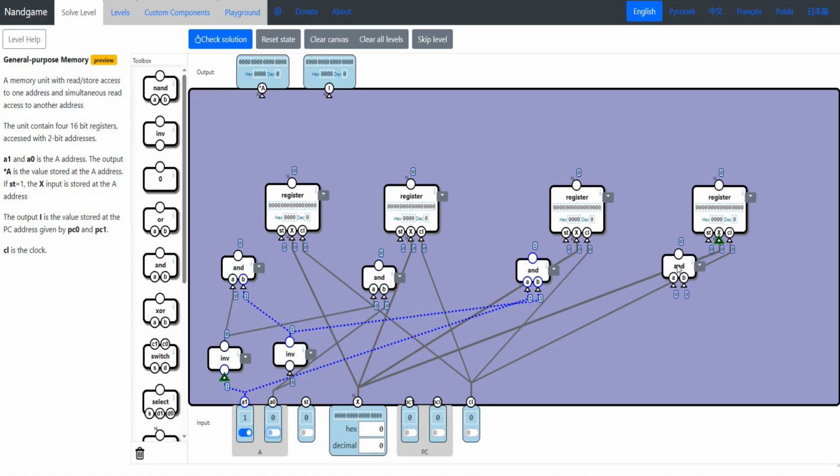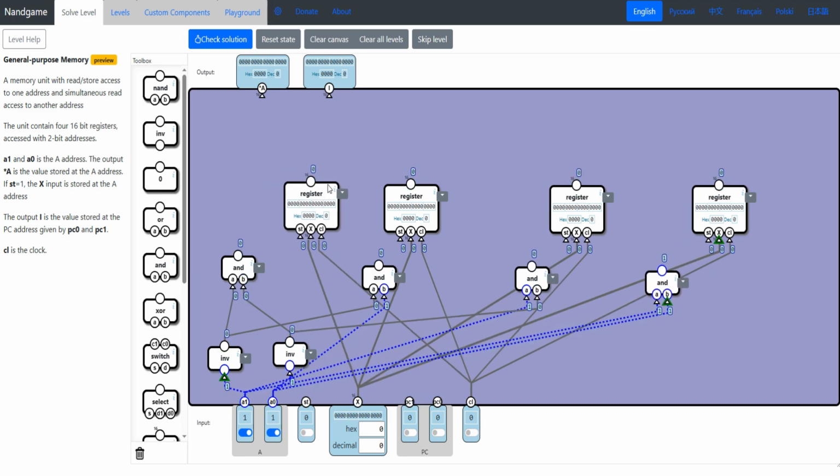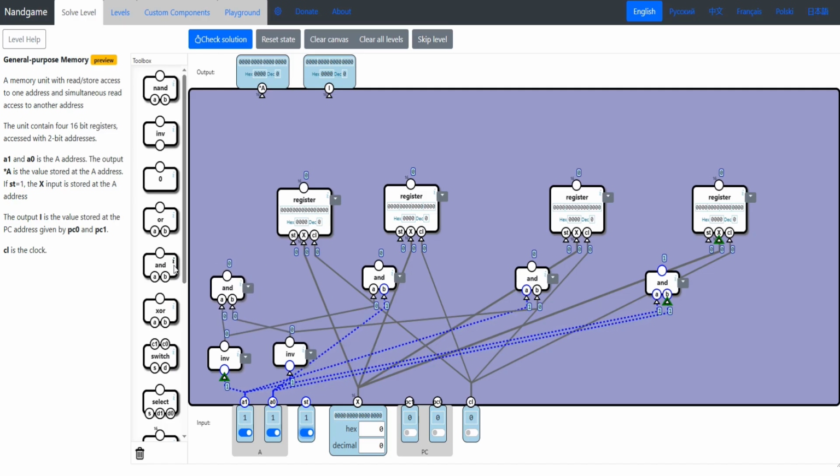And then our fourth register will just be 1, 1, so we can just hook those directly up to the flags, so that if it's 1, 1, this AND will be on. So if we want to store a value in these registers, we have to have the proper address set by A, but then this store also needs to be on. So we'll need to grab another AND to deal with that, where A will be the output of our first AND and B will be store. And then we can hook that up to the ST of the register.